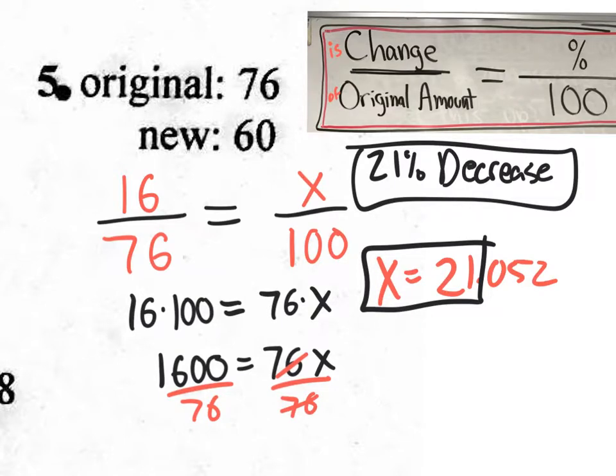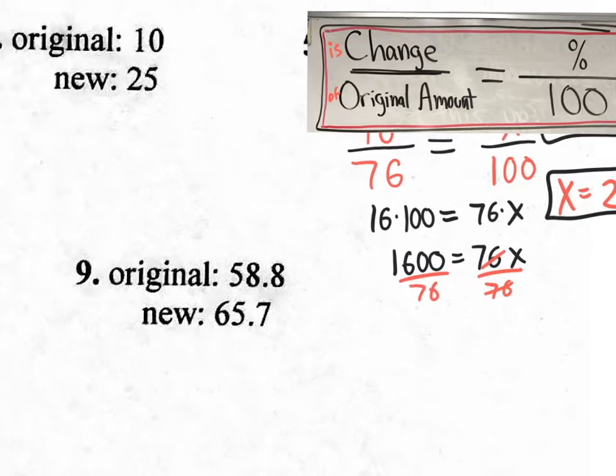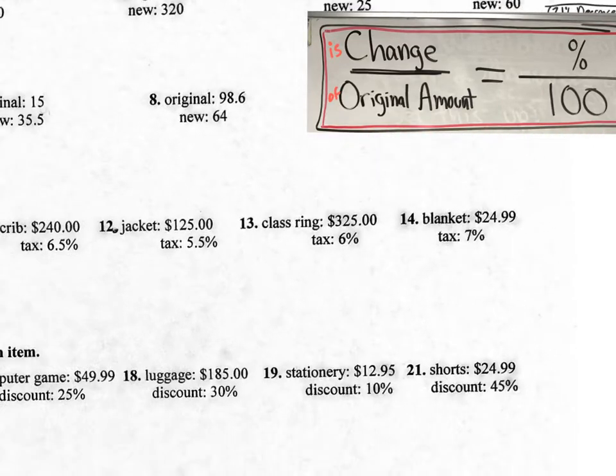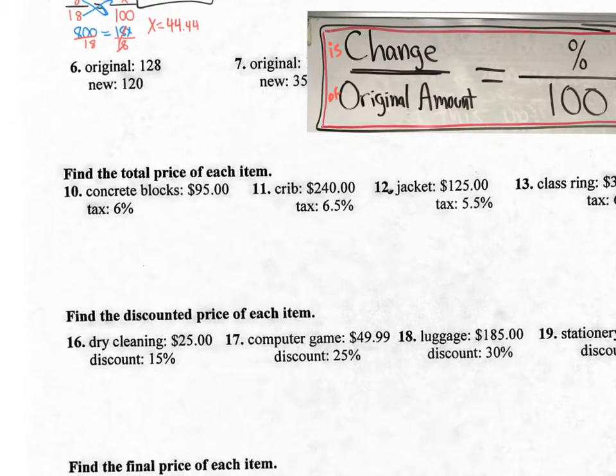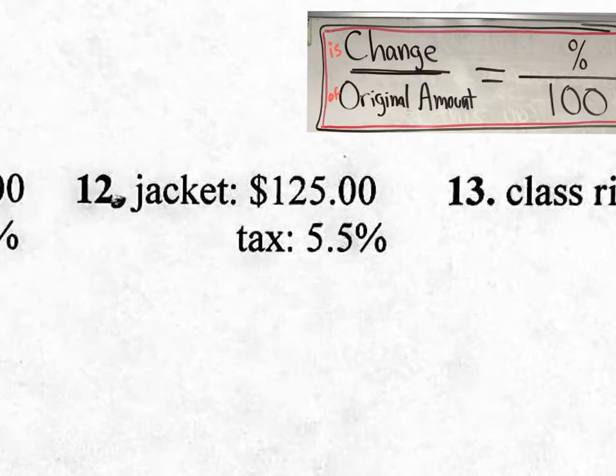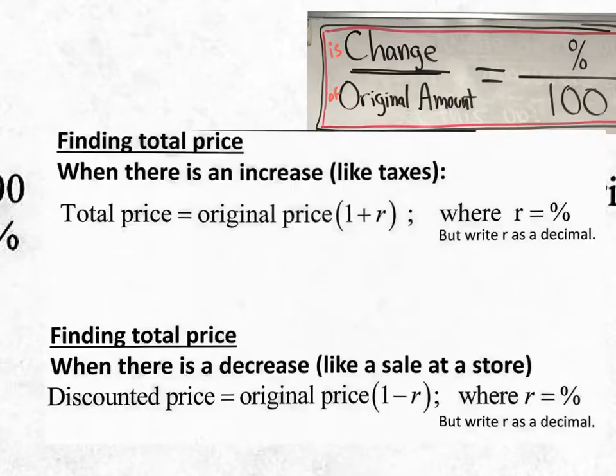Okay, so let's go to a different type of question where we don't have to use proportions. Like down here, we have a jacket, an expensive jacket, $125. And maybe you're buying this like in Idaho somewhere. That's not California. That's not El Centro. Because if it were El Centro, it would be 8.25%. Right here, it's cheaper.